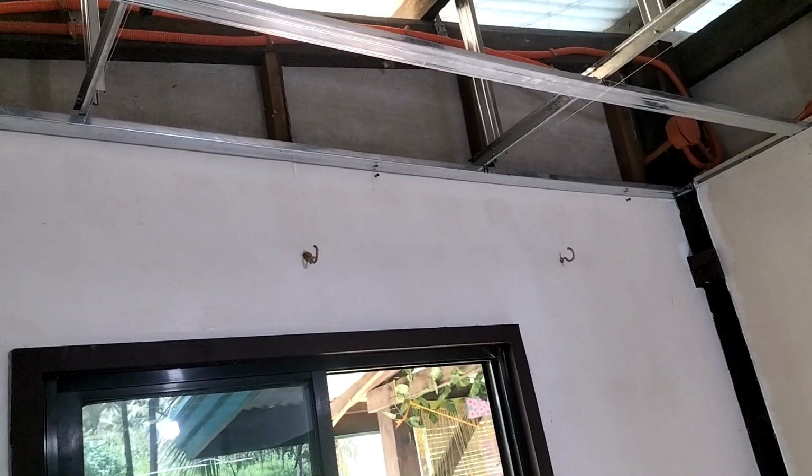Okay, I've been trying with Jem to put this on, but it's too hard. We couldn't. I had some screws up there on one end so you can rest the board, and then with the drill I would have put a couple of screws on this end. We can't do it. It's too hard, too heavy, too cumbersome. 2 men would have been okay, but I don't have anybody. So we're going to cut in 2 pieces. That's it.